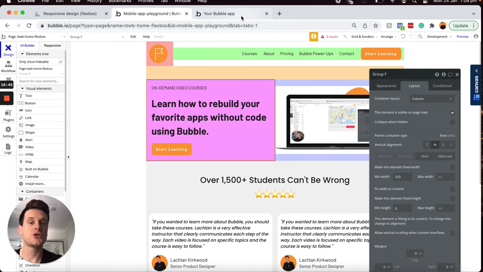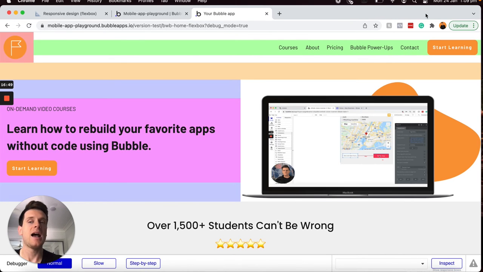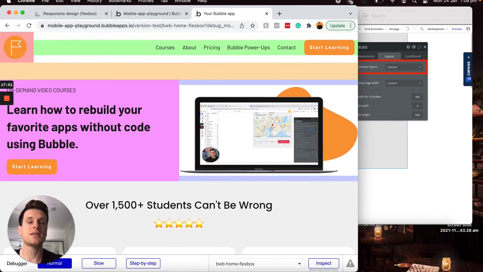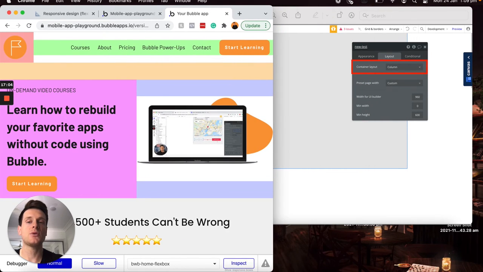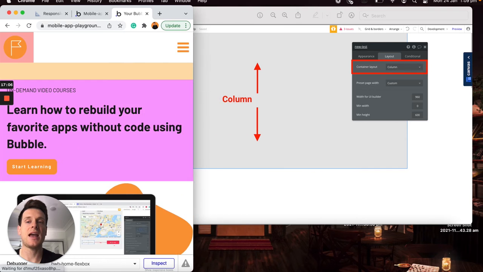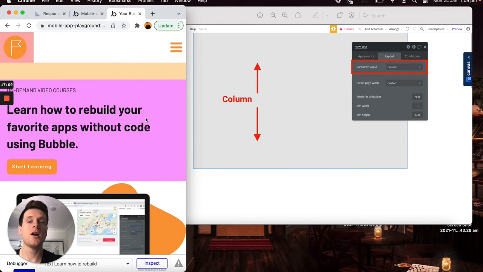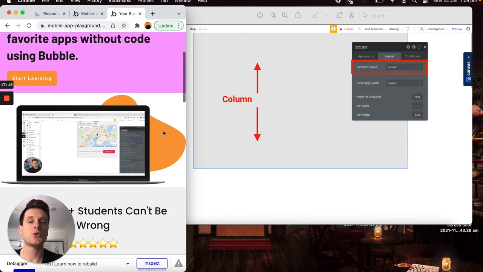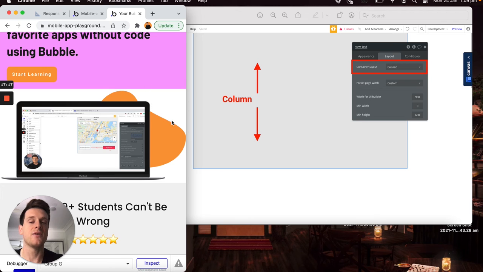And if I was to preview this page here, as I mentioned, you'll see that all of the elements are currently stretched across the full width of my browser. But when I reduce the size of this, what you'll see is that because this container is set to be a row, when there's not enough room for both of these groups to be displayed on my page at once, it's going to collapse those to stack them vertically.